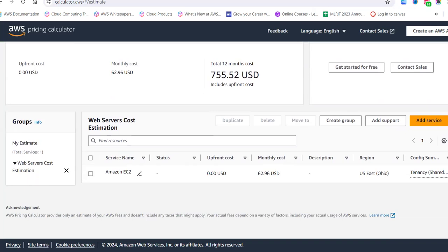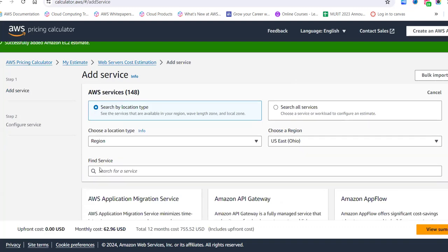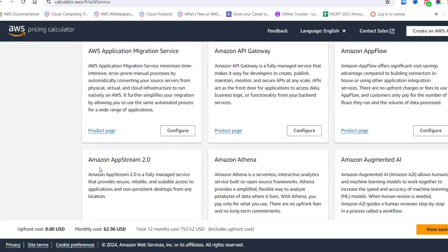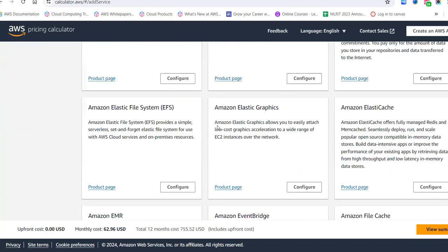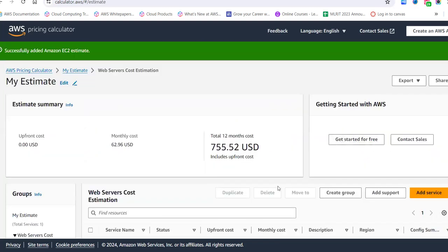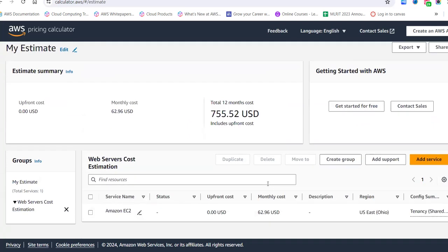So I hope you understood this video and you got knowledge regarding how to calculate the price by using this Amazon pricing calculator hands-on. And you can calculate these results whenever you are required to create your own servers or your own infrastructure. So not only one, you can even add multiple services to it. Currently, I want to show you servers only. So that's why I added only that. If you have any further requirements, then you need to add them and provide the appropriate configuration so that you will get the cost incurred on that service.